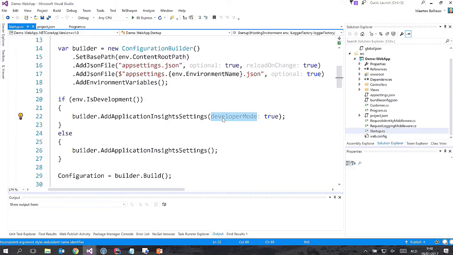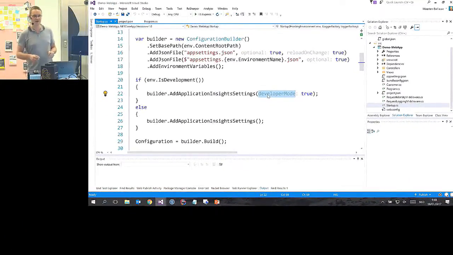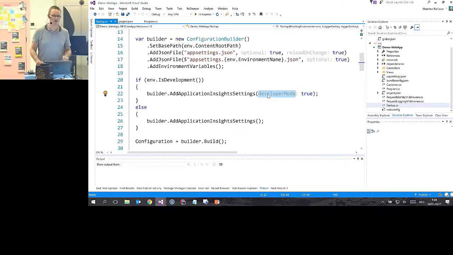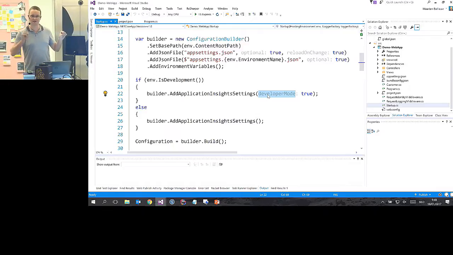So for example, if I would push my development data to the same AppInsights that I'm using for production, which I would probably not do, but imagine you are doing that, and you are emulating some exception, and your colleague goes into AppInsights and sees the exception rate going up, well, he can look at the developer mode property and see that it was me just developing. Also for the alerts, Microsoft will look at the developer mode flag there and not send you false alerts that originated from a developer machine.